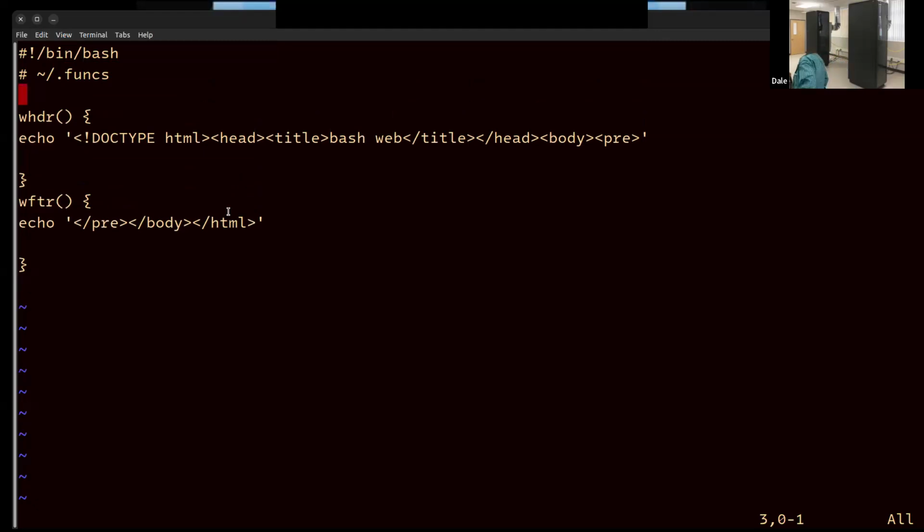Okay, I'll leave that up there. What's my convention for the second line? The name of the file. So go ahead and type that in, get that going. Then once that works, you source your bash RC and type in W header and W footer. Lo and behold, it works. Okay, yeah. Get it? All right.